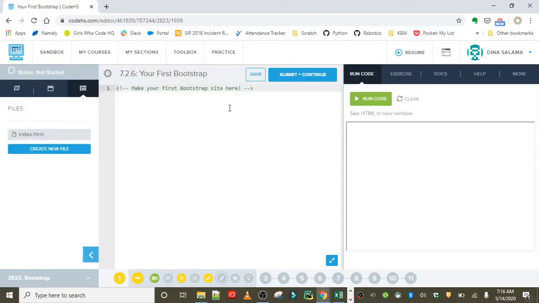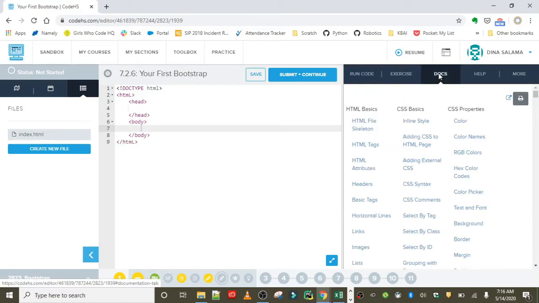So, in order to make your first Bootstrap site, you need to always, just like any web page, start with your customary tags. And I hope you remember this from way back in the HTML unit. But our first tag is always the doctype tag. Then we'll need an HTML set of opening and closing tags to start our web page. And just like us, a head and a body. So the first thing you want to do is add that Bootstrap starter code.